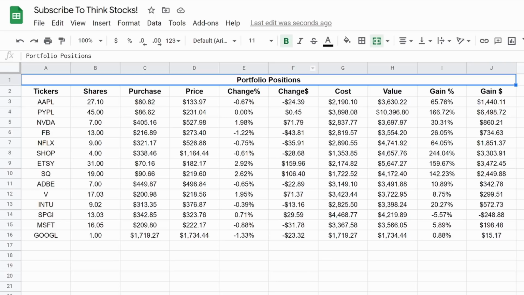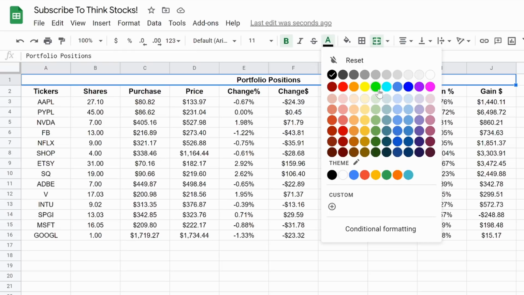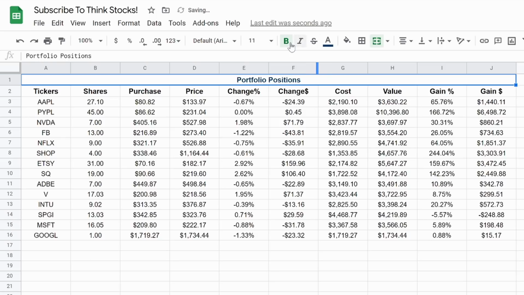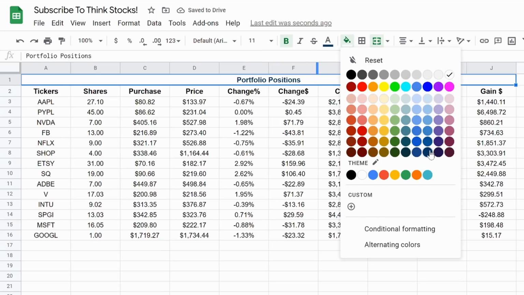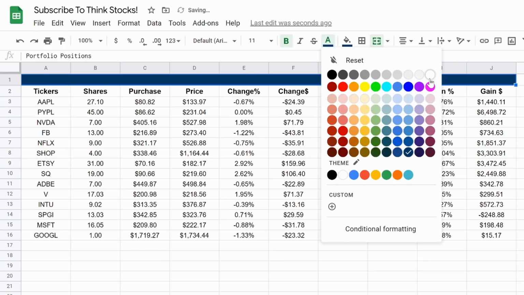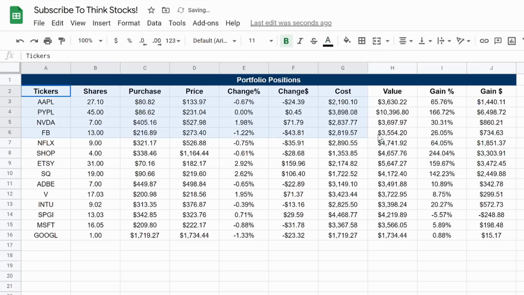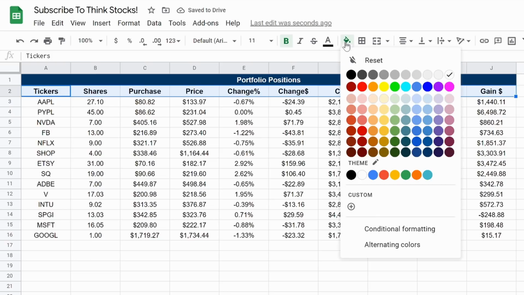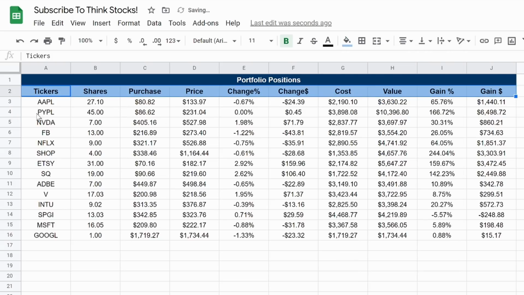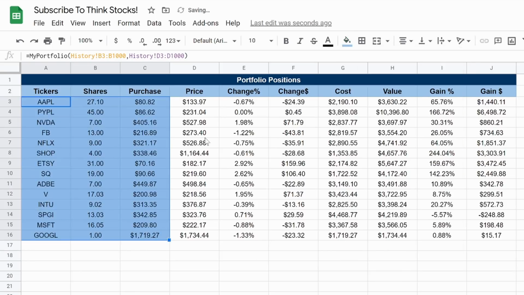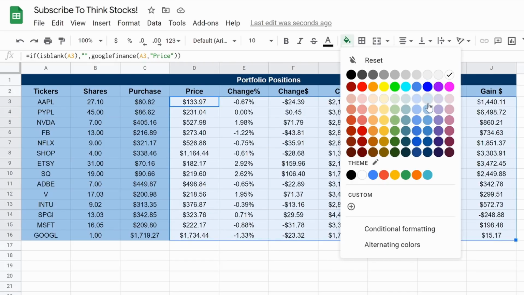So at this point, if you want to start adding some colors in, we could do that, because the hard part's over. Now we get to make it look nice. We get to add our dashboard, but let's just start adding colors. So usually what I like to do is I make that a nice dark blue. This will be white. Highlight all of these, and we'll make this a little bit lighter blue, something like that. Take these three, and again, you don't need to do what I'm doing. You could make your own colors, but this is what I like.